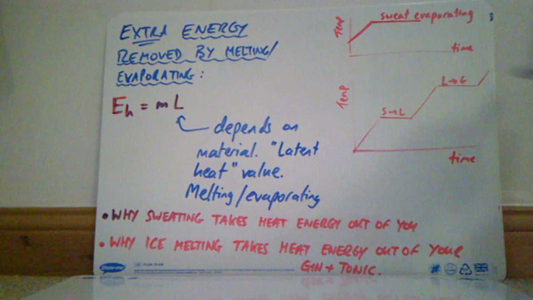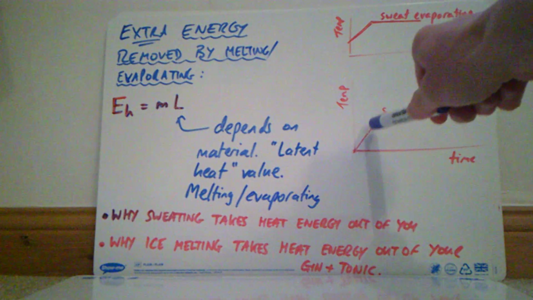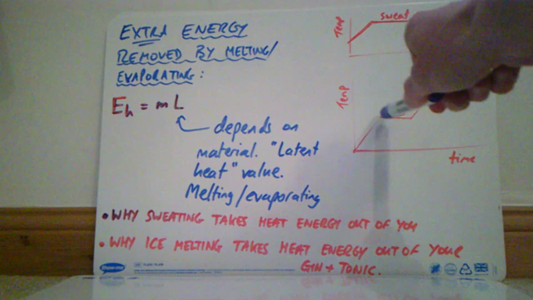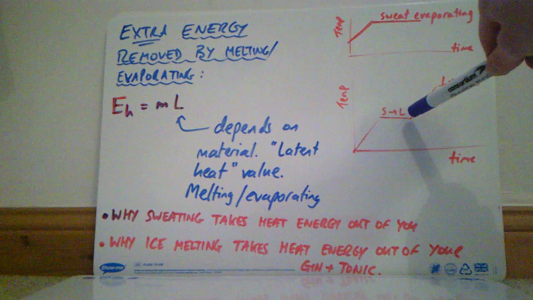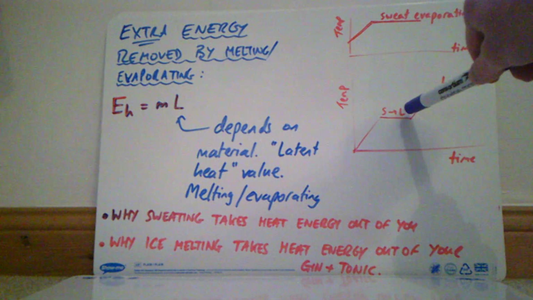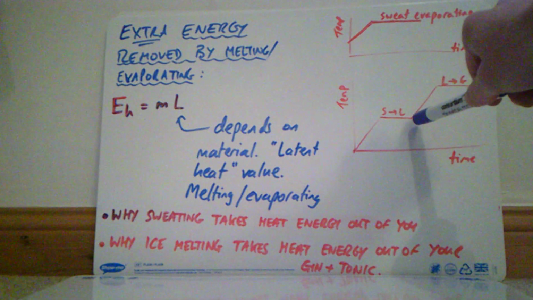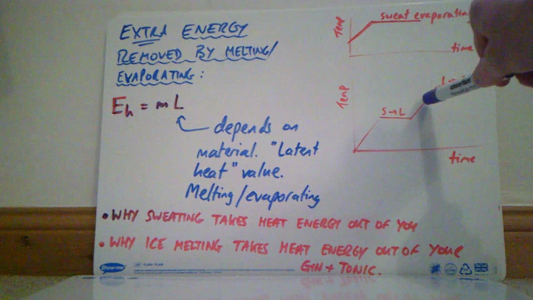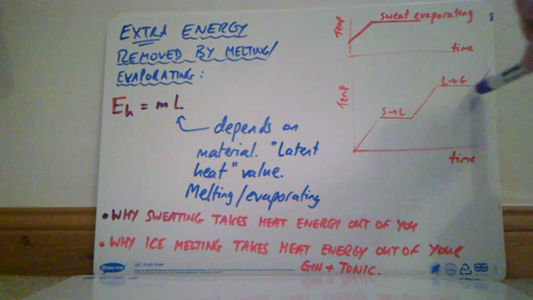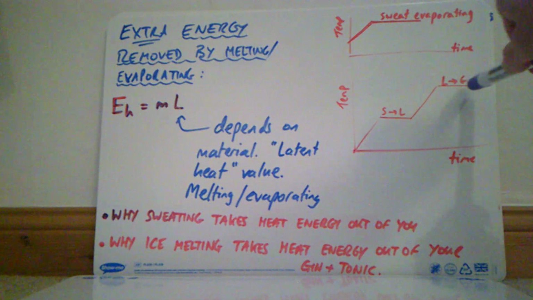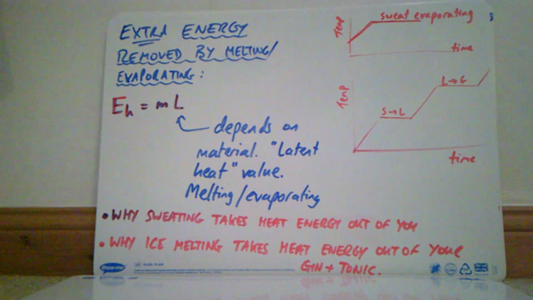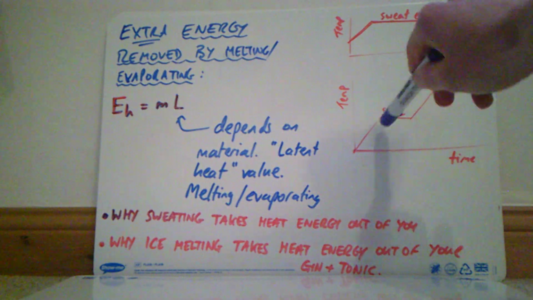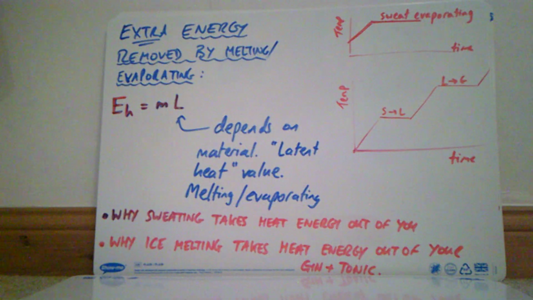You can see on a graph where you've got something solid and it's being heated, when it starts to do the state change, the temperature doesn't keep going up because of the extra heat energy required. Then when the solid's turned into a liquid, if you keep heating it, then the liquid temperature goes up and up and up. Now here we've got state change, so even though you're keeping heating the thing, the temperature isn't going up because all this extra energy is going into the state change. So the horizontal parts are the places where state change is happening, and it works the opposite way around.